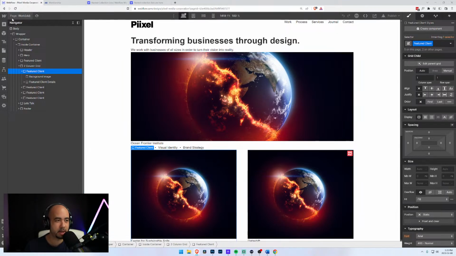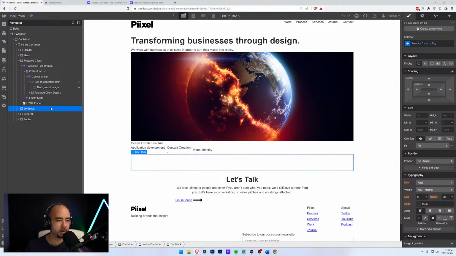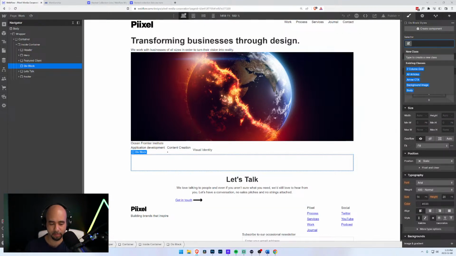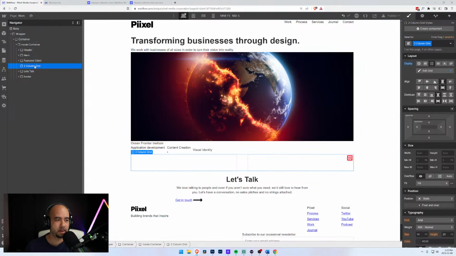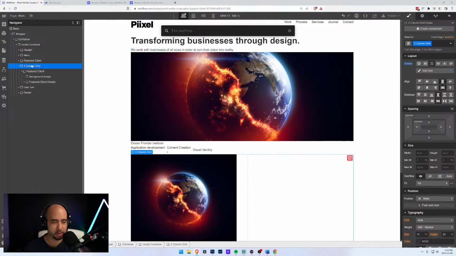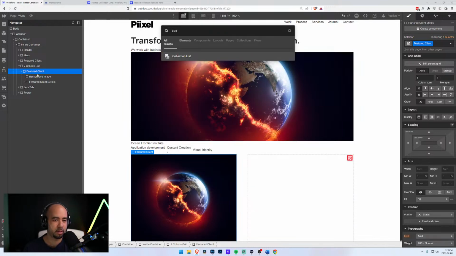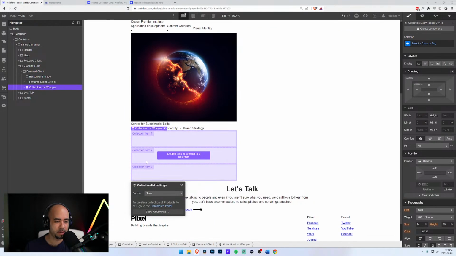Let me copy this. That's 2 column. And paste that inside just so we can see what we're working with, because in here we're going to have a collection once again.